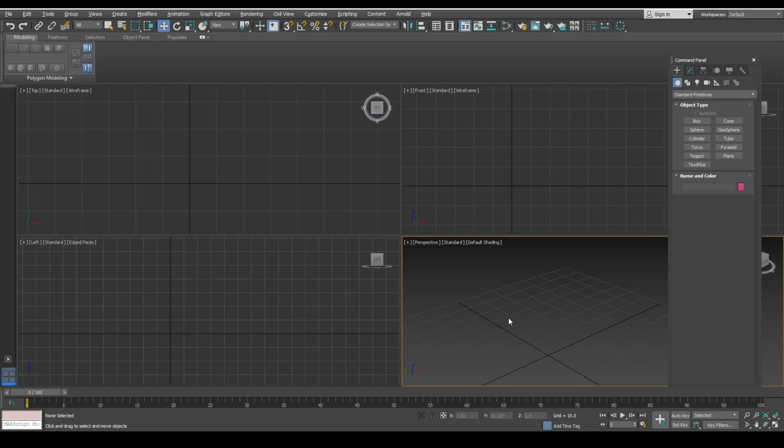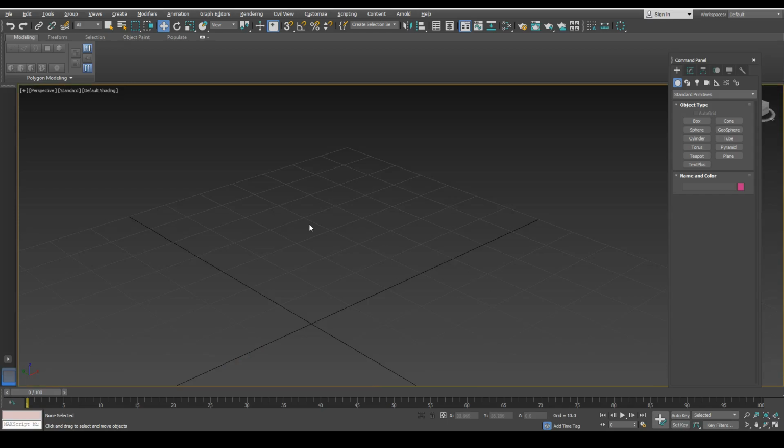So the way that you maximize a viewport is you select whichever one you want. So you can middle mouse click on these 4 viewports and you see the yellow outline around them. Now what I always do is use a perspective one. So the first shortcut you're going to hear, and if you want to take notes, go ahead, is Alt-W. That's for maximize window, probably for window, Alt-W.